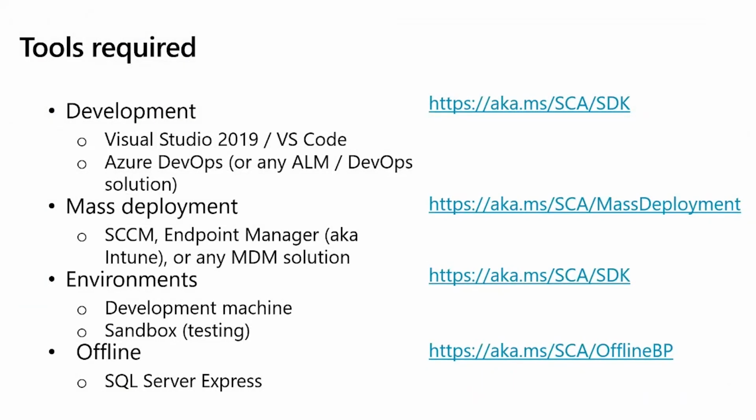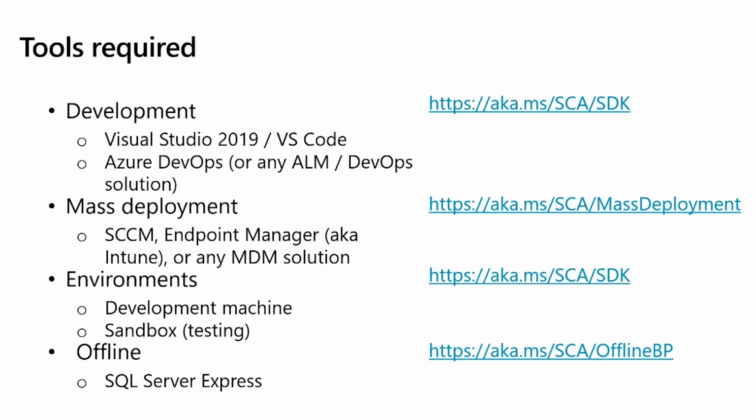All right, in summary, I want to go over some of the tools that you've seen. And just as a reminder, if you've been developing under the Retail SDK, a lot of this is probably already in place for you. If you are new to Store Commerce or the Commerce SDK, I just want to recap everything that Srinath has shown you. From a development side, you're going to need Visual Studio 2019 and Visual Studio Code, or you will need some form of ALM tool. We showed you Azure DevOps, but any other DevOps tool is perfectly acceptable.